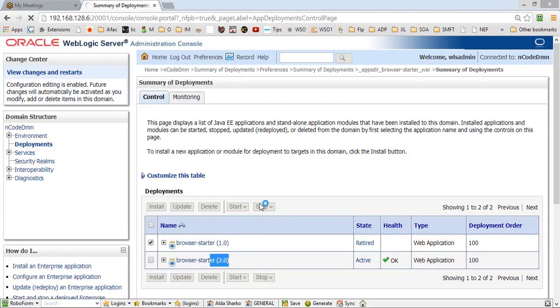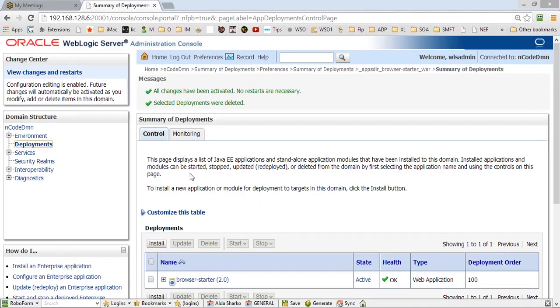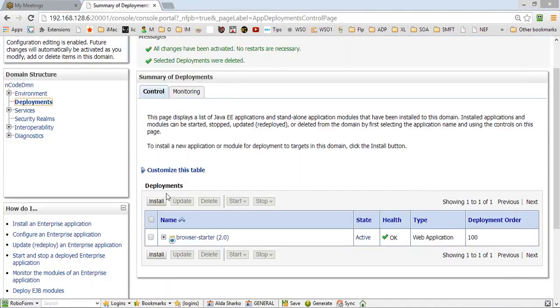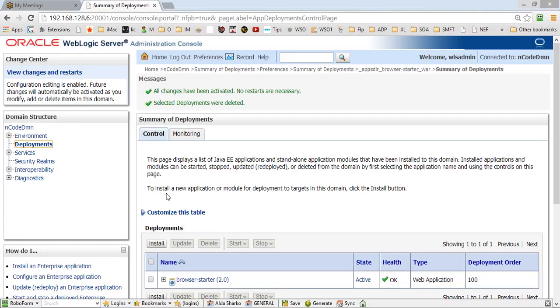Which version application try to pick? It won't try to pick anything. It depends on the session. Whether you're connected after the deployment of 2.0 or you are before that. You are before that, you are old user, so old version 1.0. If you are connected after 2.0 deployment, you will always get 2.0.